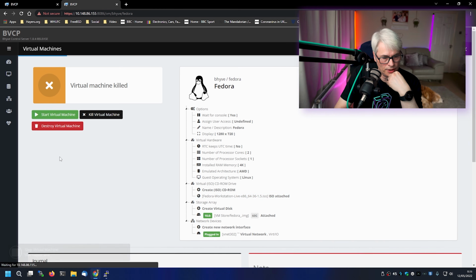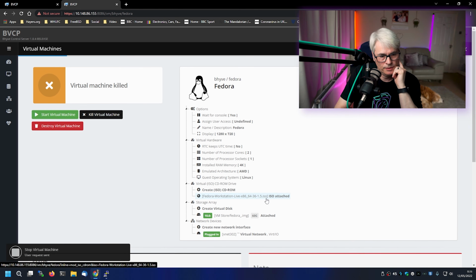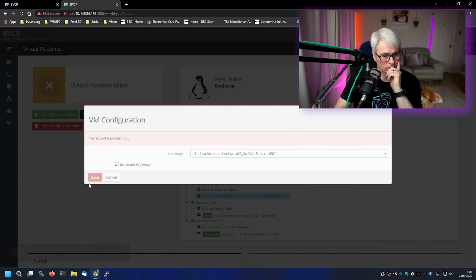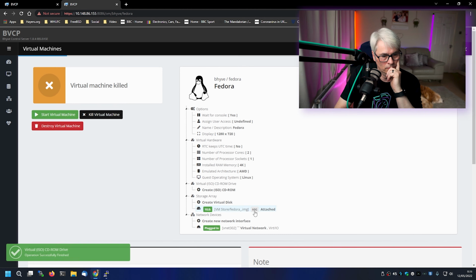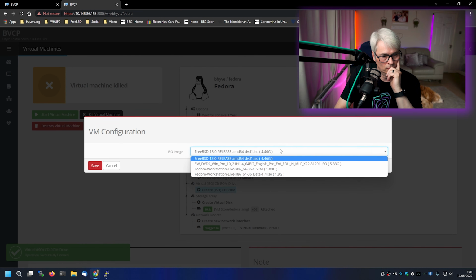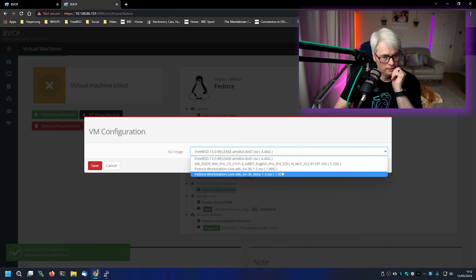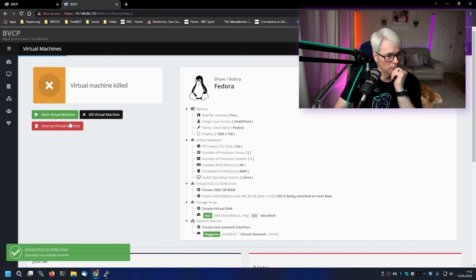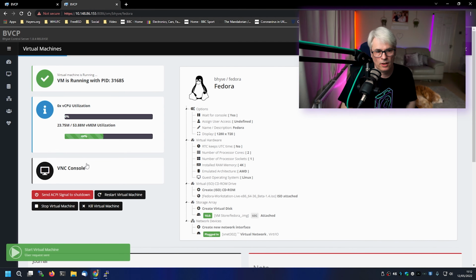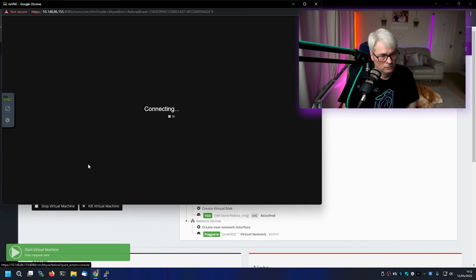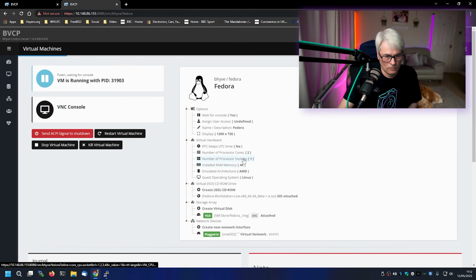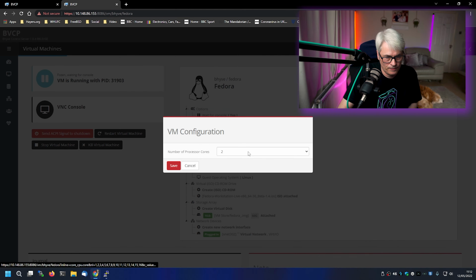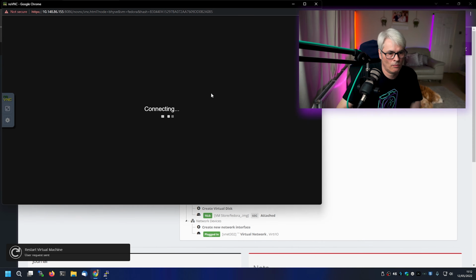What about if we try a different ISO? Let me try the beta. Maybe it just doesn't like that ISO. We give it a couple more cores. Oh, I see the problem.